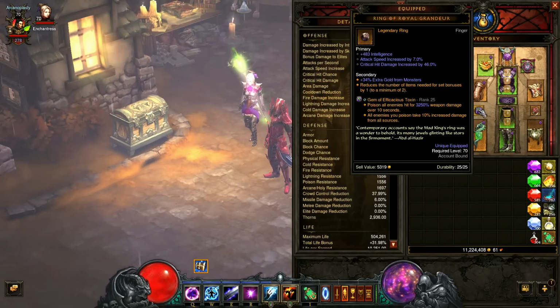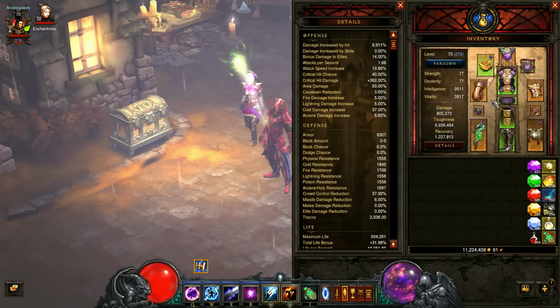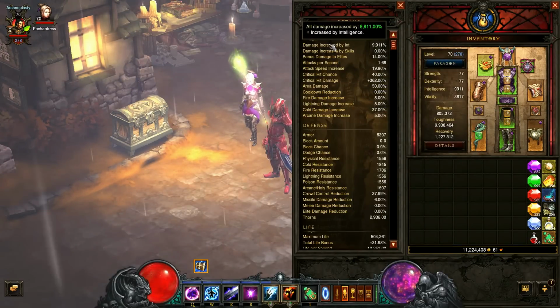And then I've just got this to level 25. The Gem of Infectious Toxin poisons all enemies hit for 3,250 weapon damage over 10 seconds. So that's good for 325 weapon damage a second. And then also, because I got it to 25, all enemies you poison take 10% increased damage from all sources. So that's a great damage boost and dot. And that should be about it for the gear.